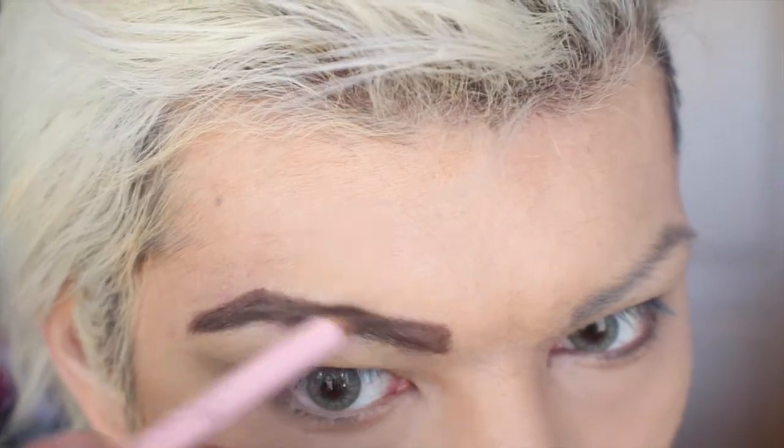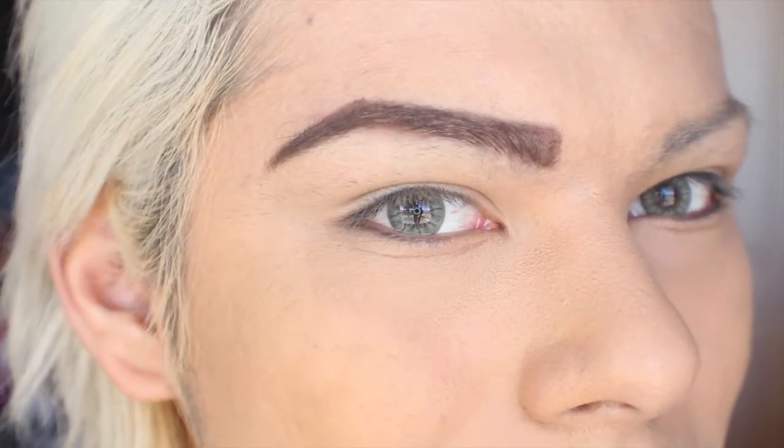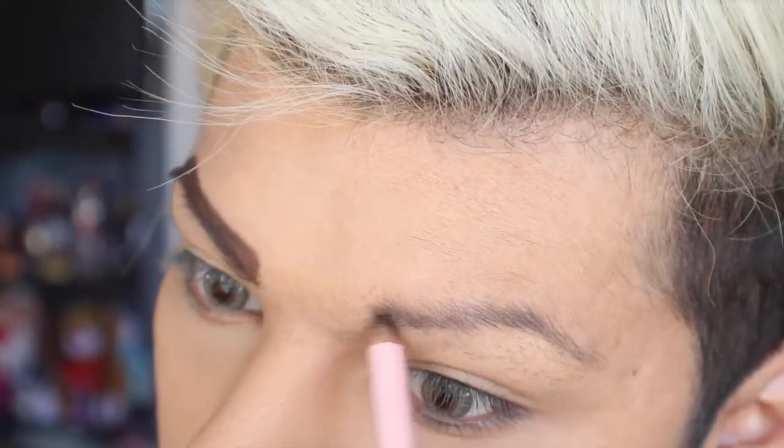For this tutorial I'm using the Too Faced brow pencil, and as you can see it gives a very natural, defined eyebrow. It's a little blotchy up close, but from far away you can't even tell — that's only because you're really up close to my face. Moving on to the next eyebrow.